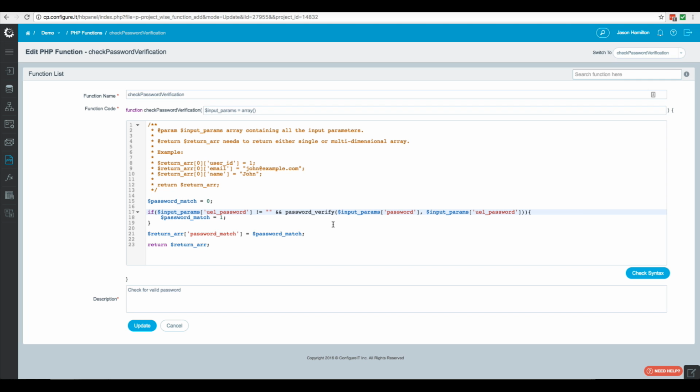Now, this is going to take the input parameter password, so that's the password that the user provided us, and it's going to hash this password and compare it to the hash that is this password right here. And if it's a match, then it'll give us a 1, and if it's not a match, it'll give us a 0. So we'll go ahead and click Update.